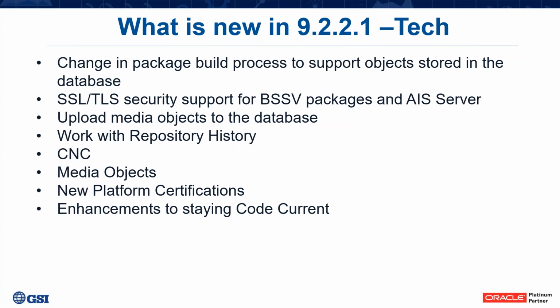And with the media objects, to circle back to that a little bit, when you decide how you want to do that, if you want to stick with a file system on 9.2, you can. You can also move them to the database, or you can put them in both locations. It really depends on your individual business need. There's a few more platform certifications that are now in 9.2, and some enhancements for code currency, including the new change assistant version. I think it's 4.004. Not exactly sure on that, but it is a brand new change assistant.